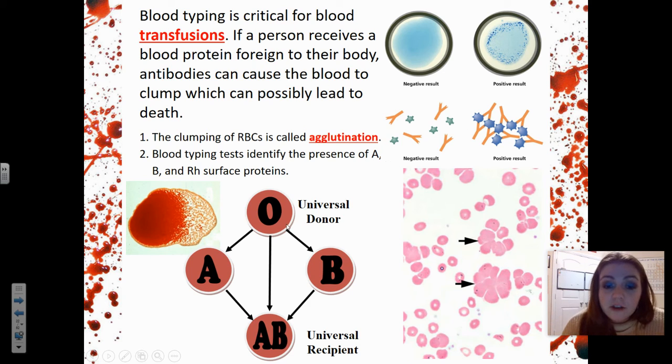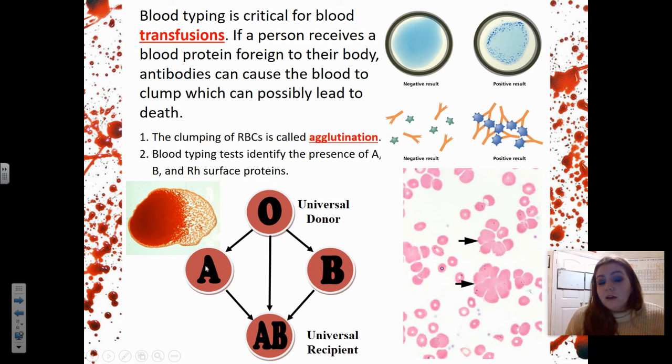In this little chart that you could use, this is telling you that type O can give blood to A, can give blood to AB, and can give blood to B. They're the universal donor. They can give blood to all of them because they don't have anything on them to fight. AB is a universal receiver. Everybody can give it blood, since AB is fine with getting A because it is A. It's fine with getting B because it is B. It's fine with getting O because remember, O just means nothing. O has nothing on it, so it doesn't react to it negatively. It's just a red blood cell with no proteins on it to react to. So it can get all three.